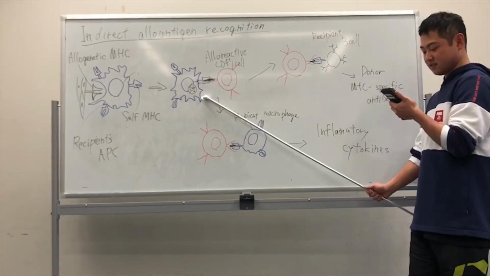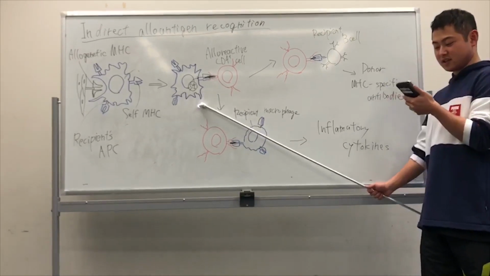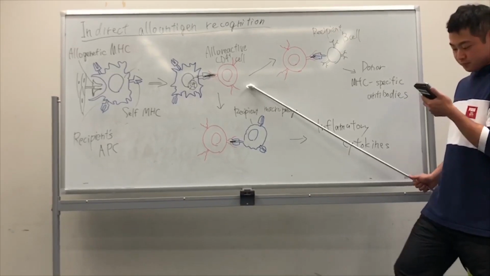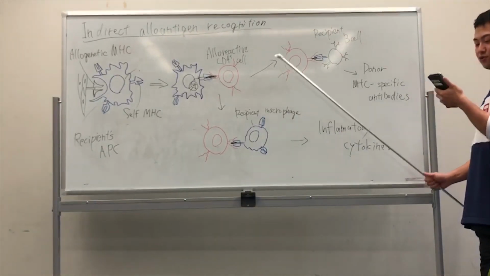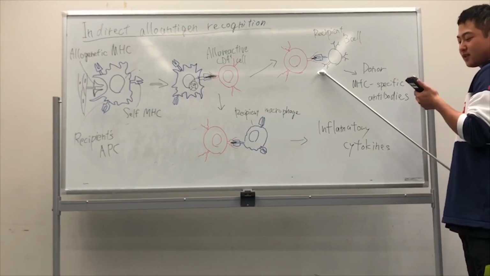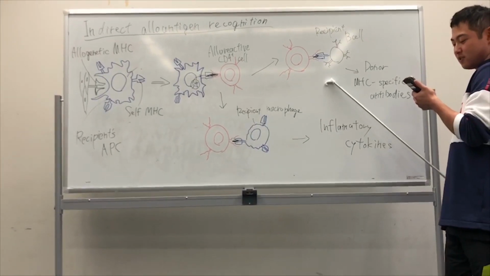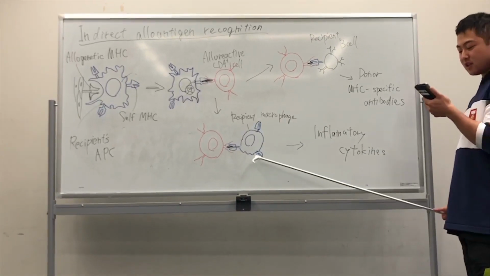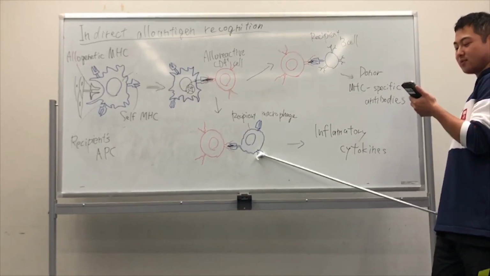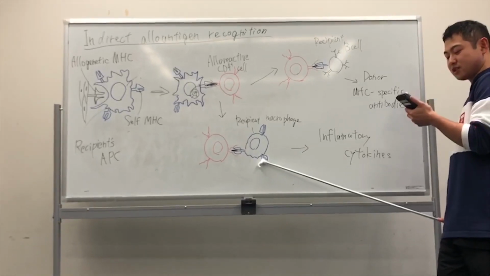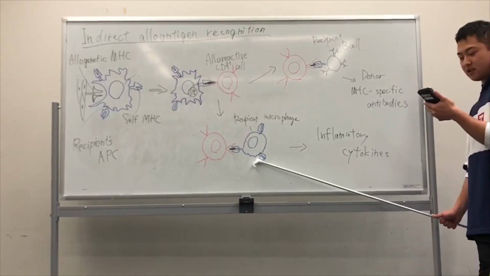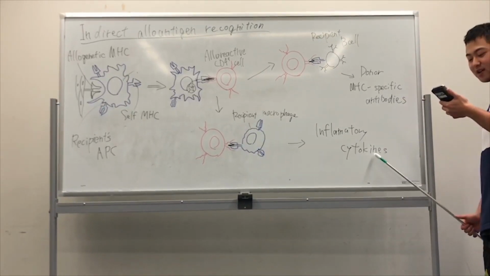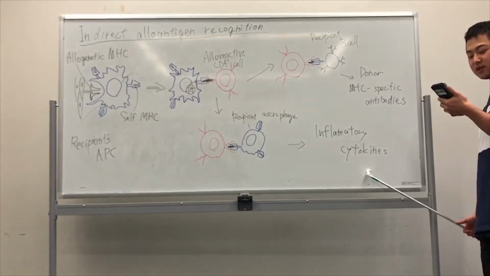In this case, induced donor MHC specific helper T cells help B cells to produce donor MHC specific antibodies which injure graft cells. Helper T cells recognize the same donor MHC peptides bound to recipient's macrophages in the graft. Then, they are activated in the graft and injure it with inflammation.